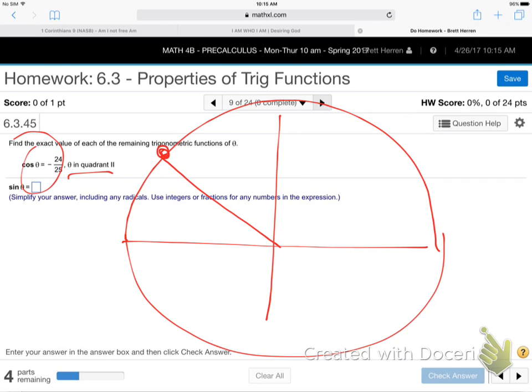I wonder if they want you to just... That's 6 over R, right? Yeah, that's what I was going to do, too. And that's fine. That'll work all the time. They'll probably show a different way here, but let's just do that. That's what we'll do all the time. I'm going to make a little triangle. Here's the angle theta. And they're saying the cosine of that angle is 24 over 25.